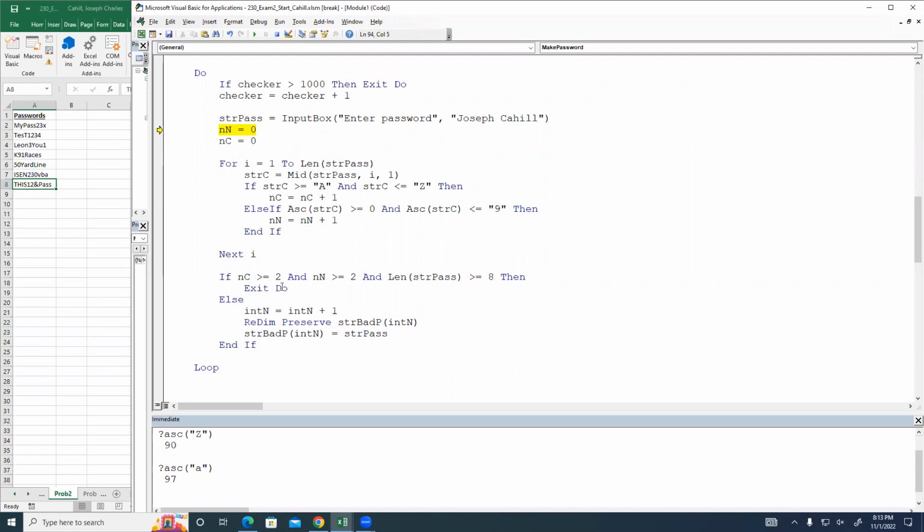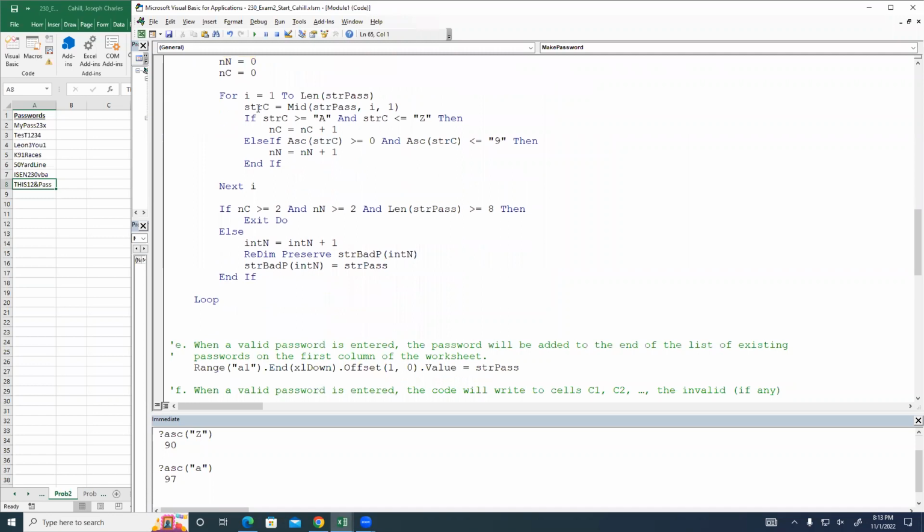Okay, so exit do. Anyone see why you can step through it? No, it still has that final value, which would be, you're exiting the do when you have a correct value. So that's why we're using string pass here, because that would still be the correct value.